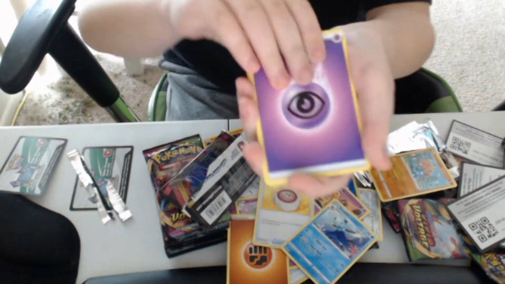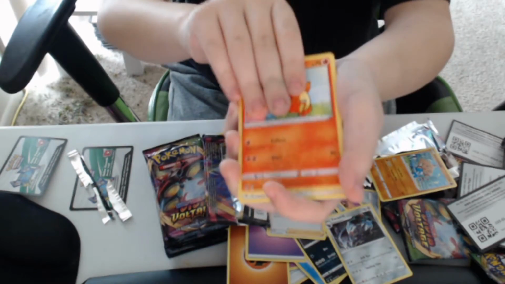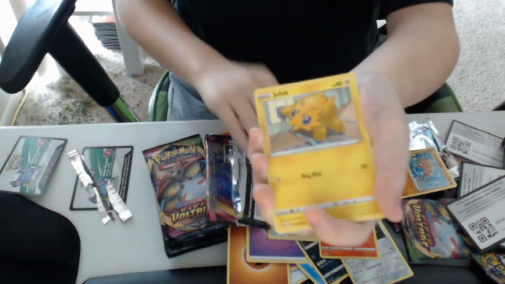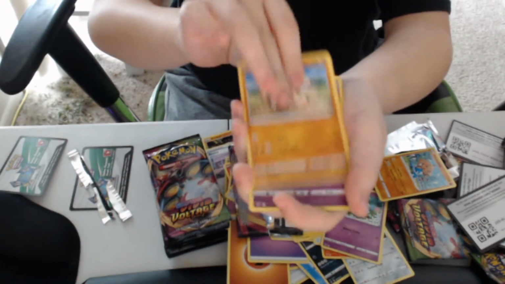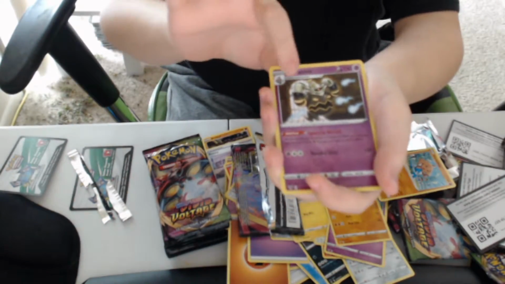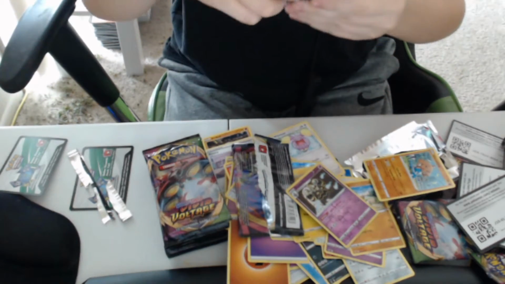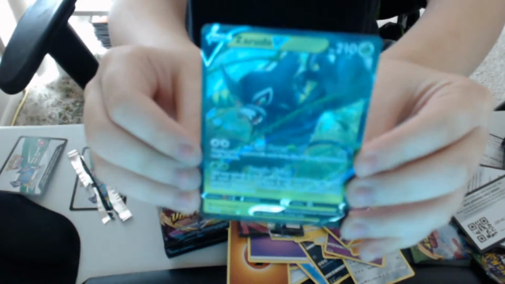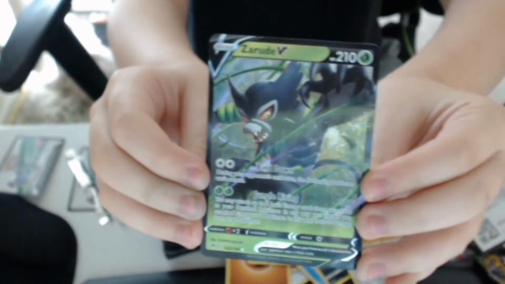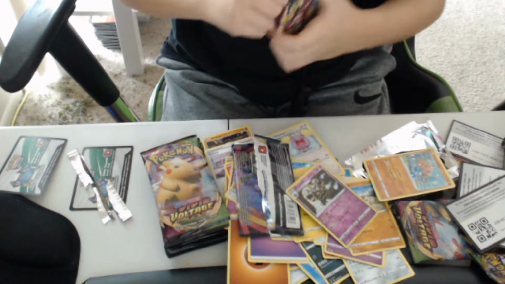Alright. Psychic energy. Krokorok. Excadrill. Charmander. Whatever that is. Joltik. Cottonee. Mudbray. Dusknoir. And a Zarude V. It's another V. I will take it.